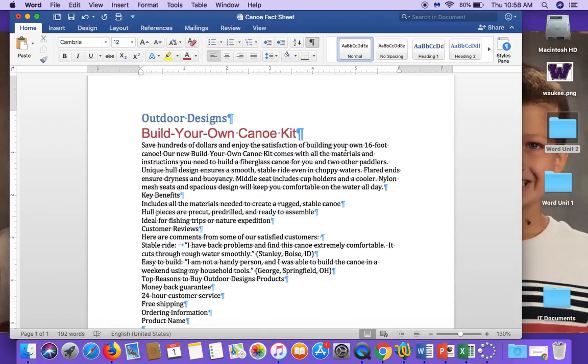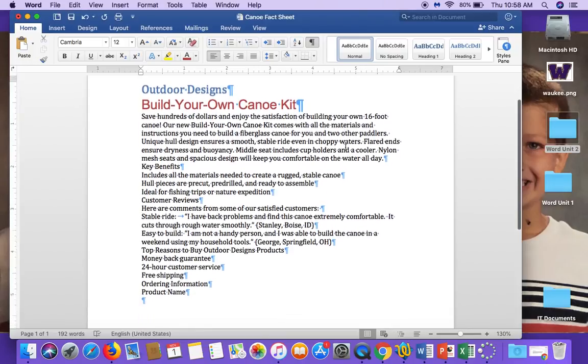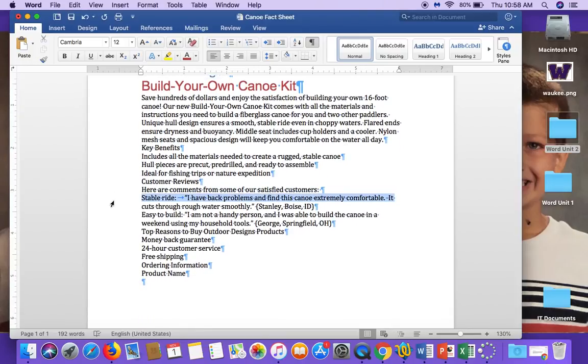All right, so moving on, we are going to scroll down and find where it says Stable Ride in our document. So we are going to select Stable Ride, and let's go ahead and select the colon after it, and we're going to bold. We are also going to italicize. Okay, so one thing you can do, say we did a lot more to it. Say we bold, italicize, change the size, change the color. That's a lot of steps to repeat. These are quick steps, but we're still going to use it.